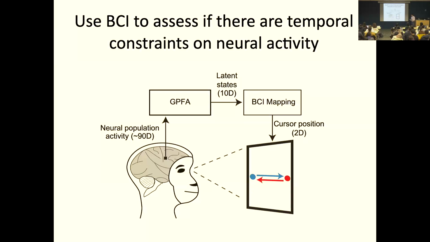Ideally, what we would have liked to do was to show the animal all 10 dimensions of the neural activity it was producing in real time and try to manipulate that. But in the experiment, we can't show all 10 dimensions at the same time, or we don't have an easy way of doing that. And so what we do is select different 2-dimensional projections of the 10-dimensional activity to show the animal.